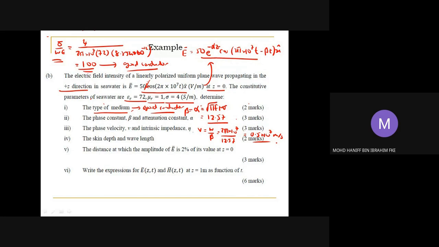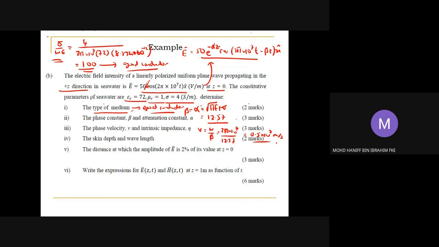Whereas for the intrinsic impedance, eta, let us see whether we have a blank slide at the end. Okay, we have a blank slide. For eta, the amplitude is the square root of omega mu over sigma, with a fixed phase of 45 degrees. We have 2 pi times 10 to the power of 7 for omega, mu is 4 pi times 10 to the power of negative 7, and sigma is 4, at an angle of 45 degrees. The square root of 8 pi squared divided by 4 gives us the square root of 2 pi squared as the amplitude, and the phase angle is fixed at 45 degrees. That is the value for your impedance, in units of ohms.